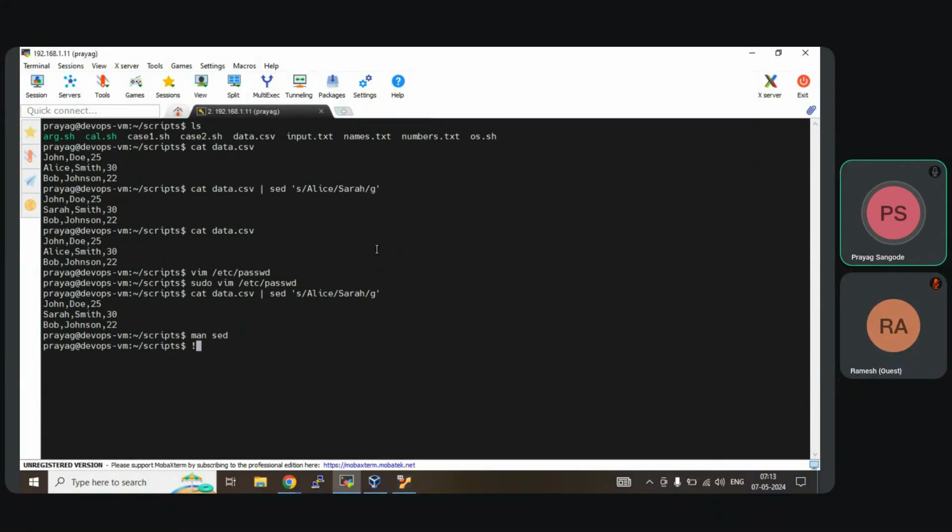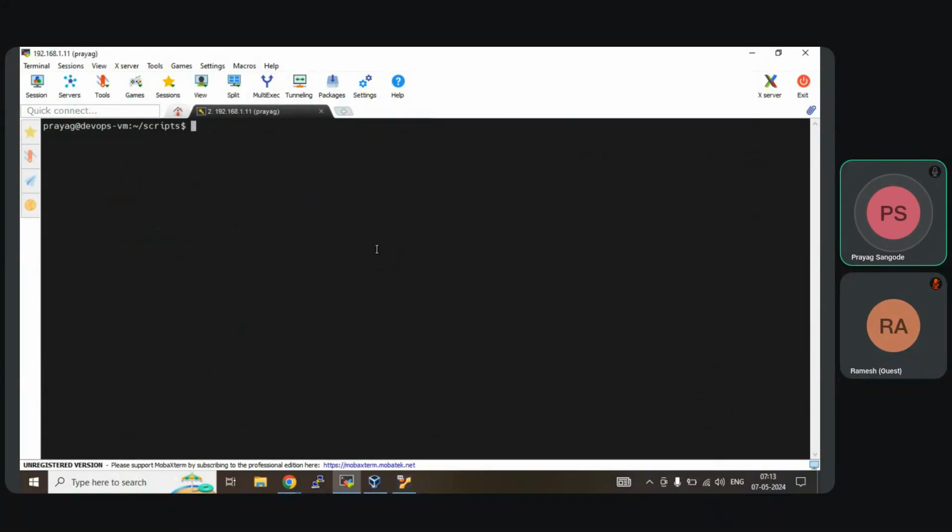Okay, so let's do this. I was checking once. What we will do is, let's first check the contents of the file data.csv. I'll add sed here. Remember here we have Alice, we're replacing it with Sarah.